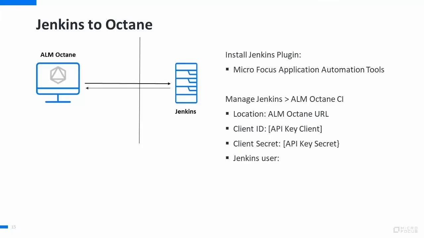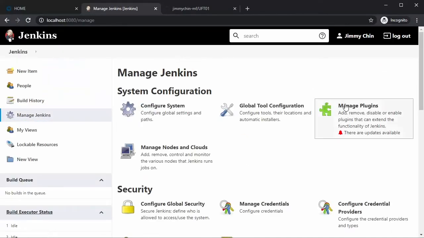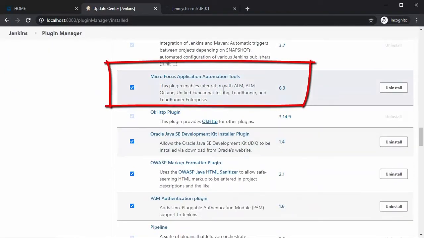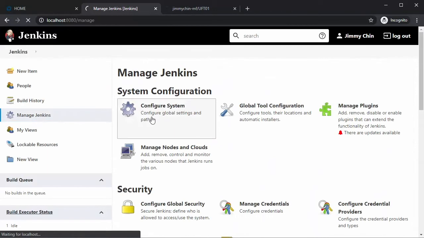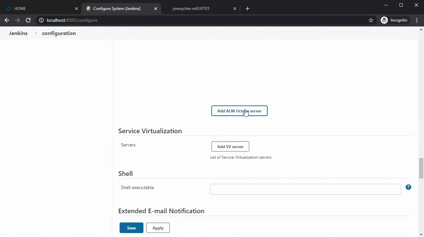Next, if we haven't already, for Jenkins, we need the Micro Focus Application Automation Tool plugin. It's available from Manage Jenkins, Manage Plugins. Once complete, we enter the plugin settings for the ALM Octane CI.